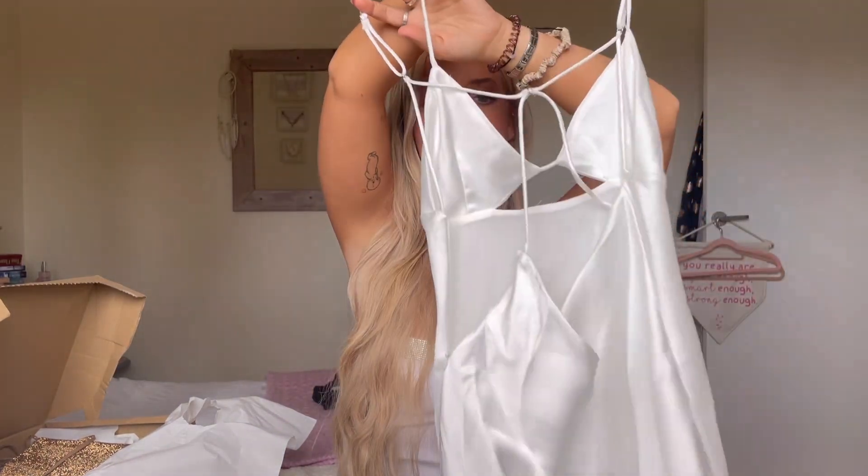I then bought one very similar but in white, and I do love this. However, I'm very tempted to send it back because I've already got the long white dress and the moon star print style I just showed. I do feel like it's a staple piece, but if you're tall I also wonder whether it's going to be really short on you — anyone over five five, mid to tall, I'm not sure how it'll sit. I love the dresses and think they're staple pieces you can wear again and again, especially satin — super flowy, great for summer, great for a night out, dress it up or down, really good value. I'm just debating whether I need another white dress.